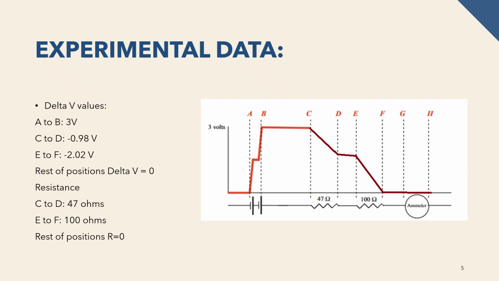When you're calculating the change in voltage values, from A to B, it goes up to 3 volts by adding the 1.5 batteries together. And then the only 2 drops throughout the rest of it is 0.98 volts for the 47 ohm resistor and 2.02 volts for the 100 ohm resistor. And this makes sense because then the sum of the voltage is equal to 0, as stated in Kirchhoff's voltage law. And then when we look at the total resistance, we also noted that the wires have 0 resistance, meaning that the only 2 potential voltage drop areas would be around the resistors.